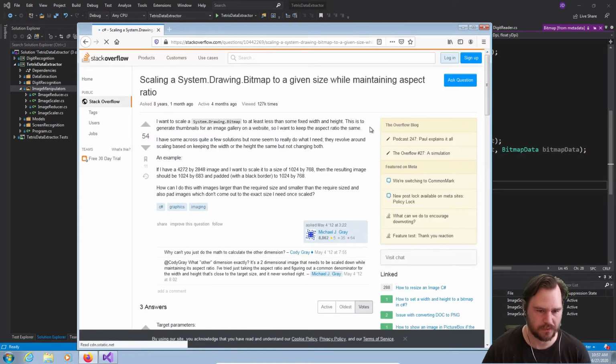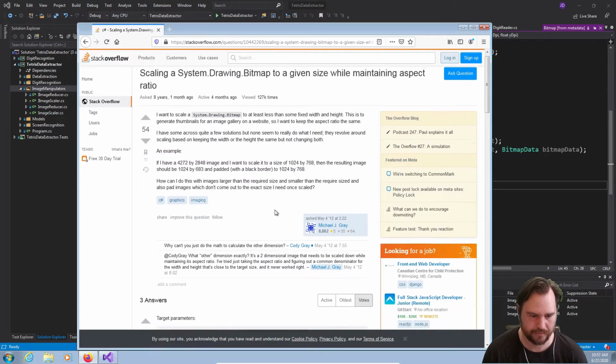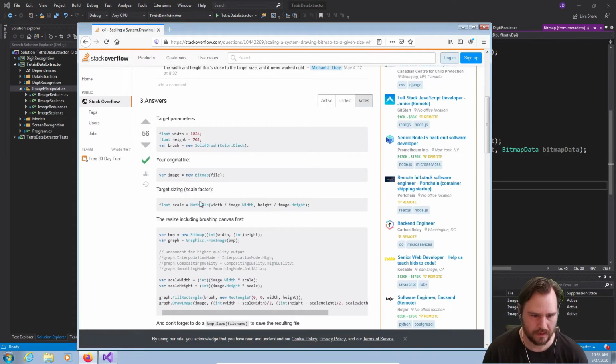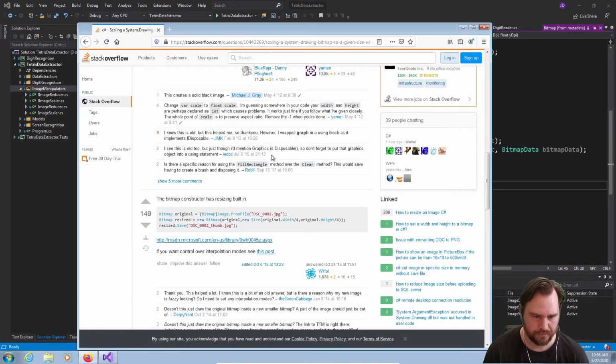Okay, this is a person from 2013 who wants to get the scale factor, bitmap. What? Wow, you guys, that's awesome. The Bitmap Constructor has resizing built in.